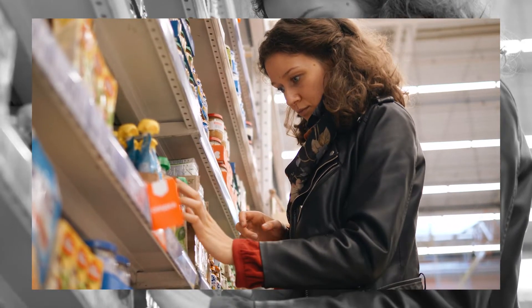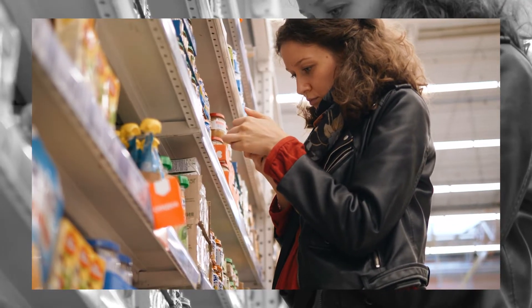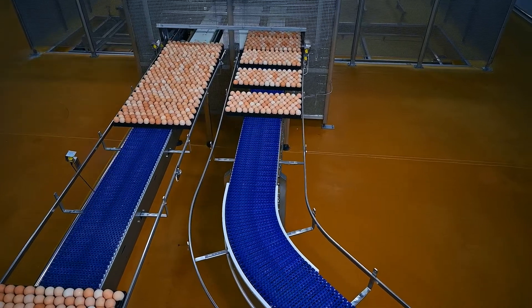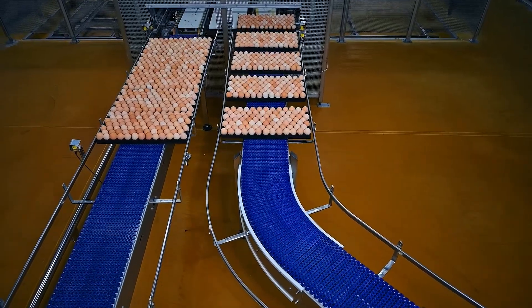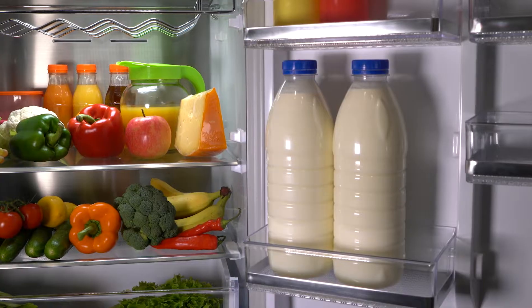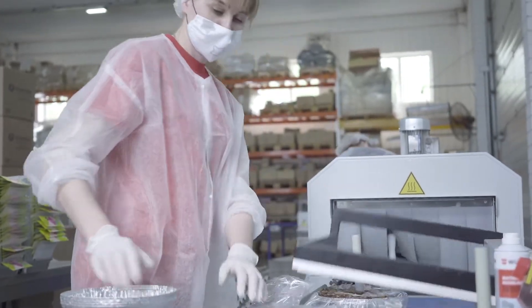Simply put, food packaging is how we keep food safe for consumption. Packaging for food encompasses how food is transported and stored, and the materials and technologies employed in doing so. Among these reasons is the desire to increase food storage life. However, the technology behind food storage containers is hopelessly out of date — its origins are intriguing.